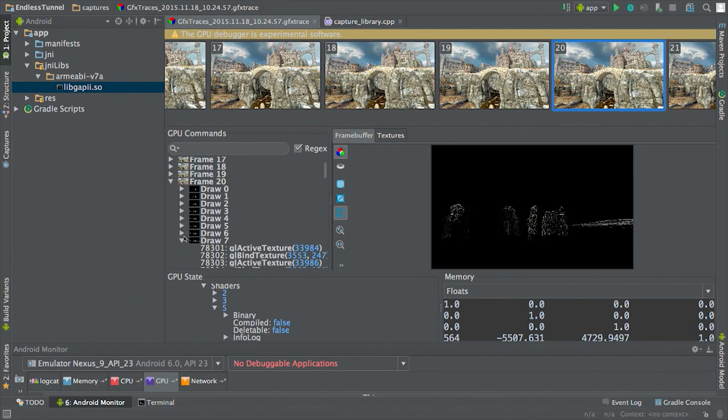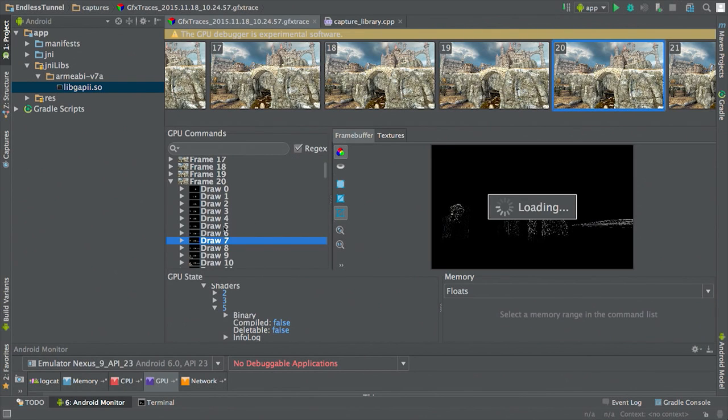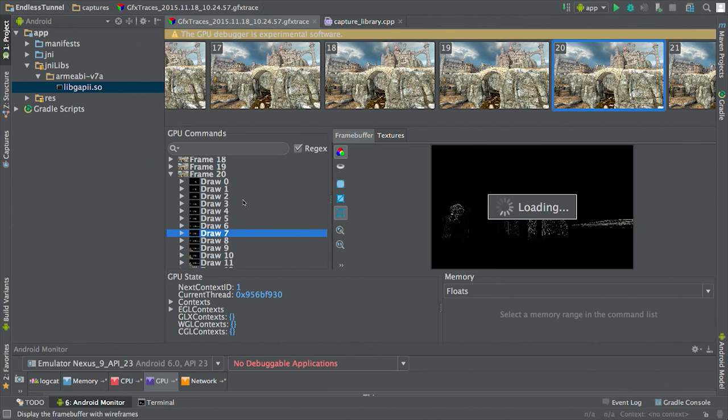I can see all of the information that was actually being used to generate the scene. And then as I click through the different draw calls, you can also see the different elements being drawn. So it's going to look better if I don't have it on the wireframe mode. Like, for example, if I stepped through the draw calls on this, I'd see the foreground coming in, then the background, etc. Again, this is highly preview functionality, but if you think it looks interesting, give it a shot. Let us know what works and what doesn't. There's a couple gotchas around what we know are currently unsupported features. You can see them on the help docs, and we'll be hopefully relaxing them over time.